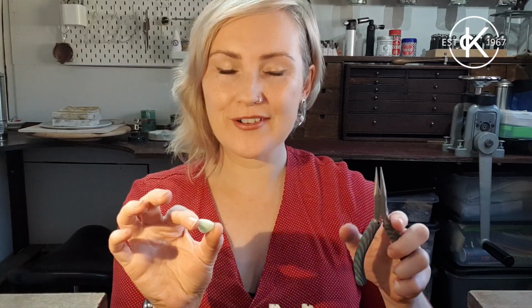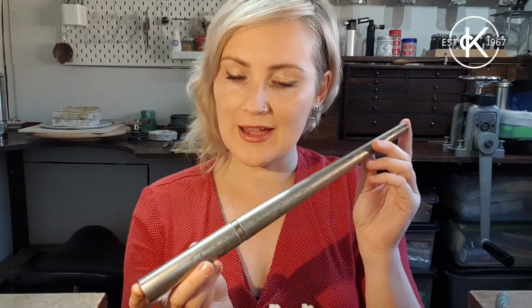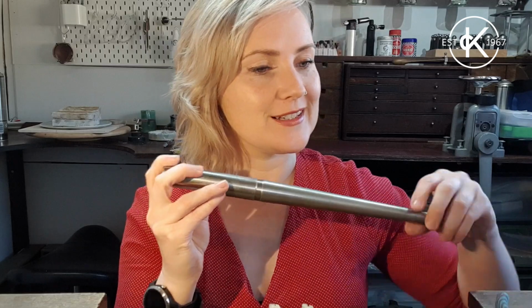Hi, it's Make It Month 3 and today I'm going to show you some basic forming using some pliers. So here I've got some snipe nose pliers, or you could use flat ones with a nice flat surface. And I have a couple of little gemstone beads, and a ring mandrel. And I'm going to show you how to make a pair of earrings with these.